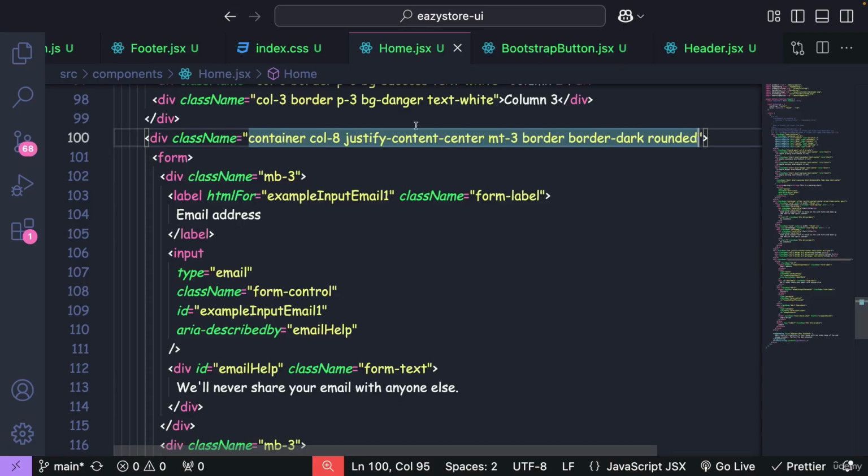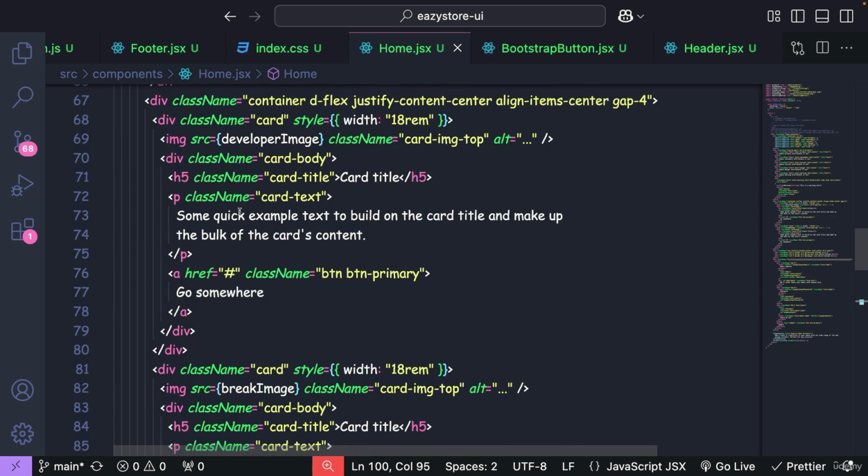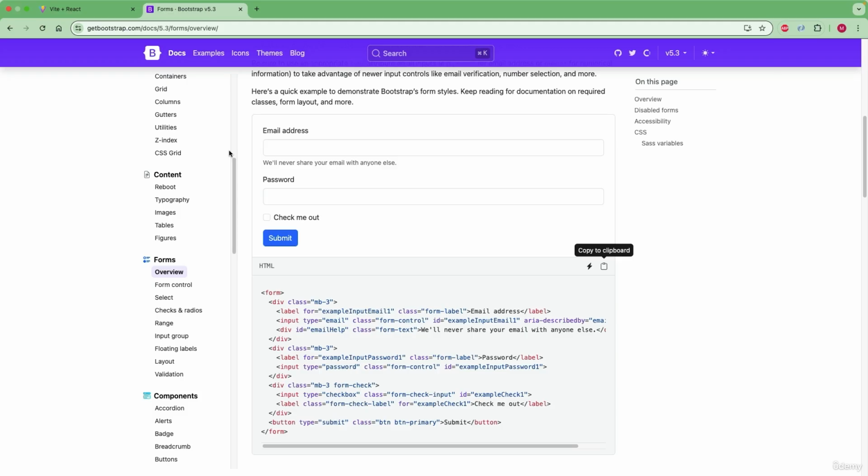I'll try to check in all this code into the GitHub repo. If you have any concerns or issues, try to get this code from the GitHub repo and try to get used to the Bootstrap framework. I tried to give demo of few important components available inside Bootstrap, but you don't have to limit yourself with these demos. Try to explore other important or interesting components of Bootstrap.